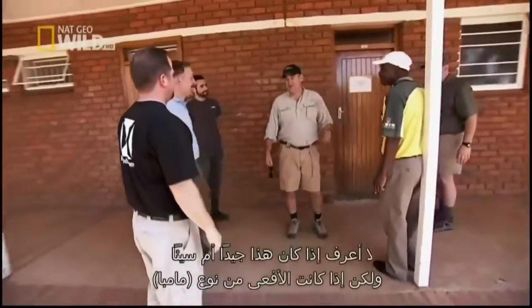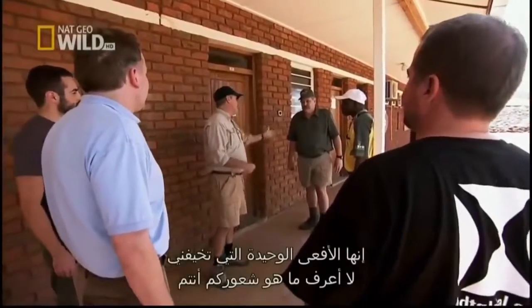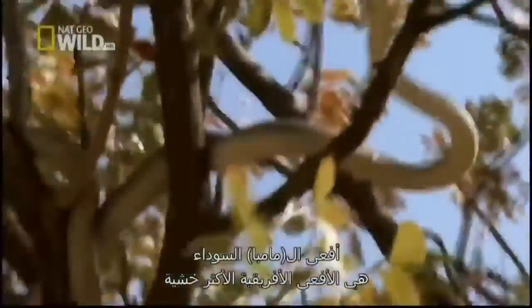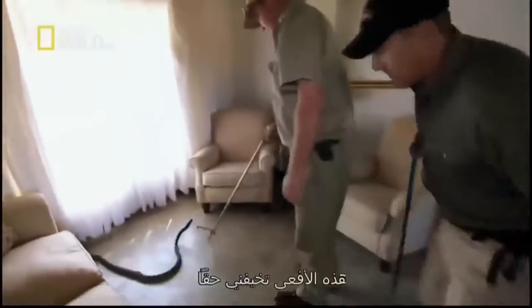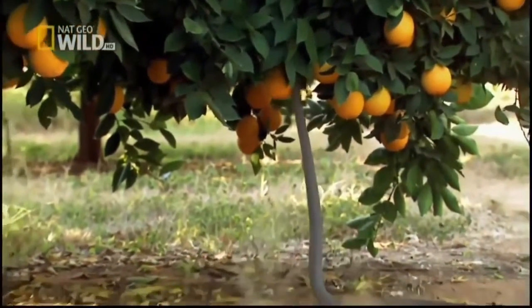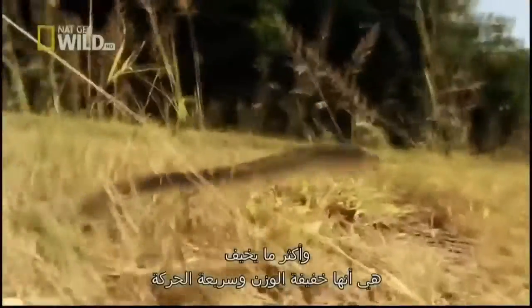I don't know if this is good or bad, but if there is a mamba in there, that is a very dangerous snake. That's the one snake that scares me. I don't know how you feel about a mamba. Pretty nervous when I see one, yes. The black mamba is the most feared of all African snakes. Oh, look, it's got its mouth open. That's where they call it the black mamba. Brady's caught them before. It's terrifying. Thing really makes me nervous. They're big, often reaching 3 meters, armed with deadly neurotoxic venom, and scariest of all, lightning quick.